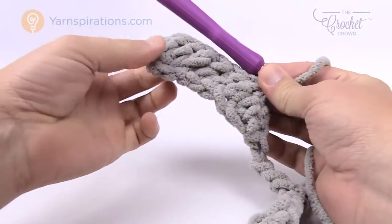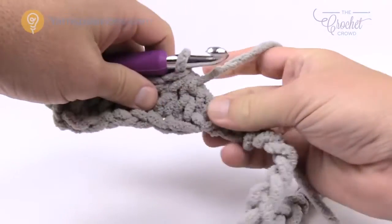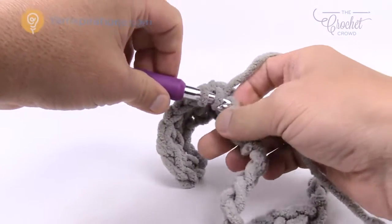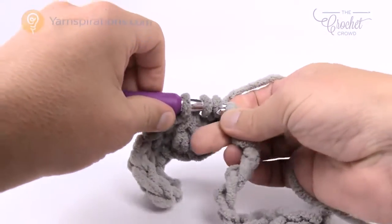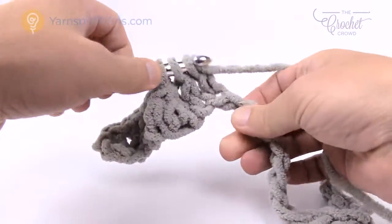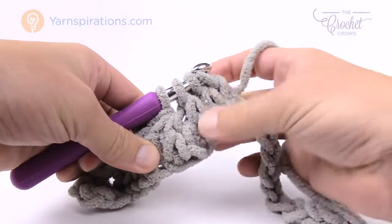So this is expanding at the top with 3, going down with 3 individuals by themselves, and then the bottom 3 are together. We're now going to move up the other side of the chevron. So the next 3 are going to be together. Just going in, pull through 2, and hold. Okay, next one. We want to collect so that there are 4 loops on the hook. So we just have to collect them. It's called DC3 together.